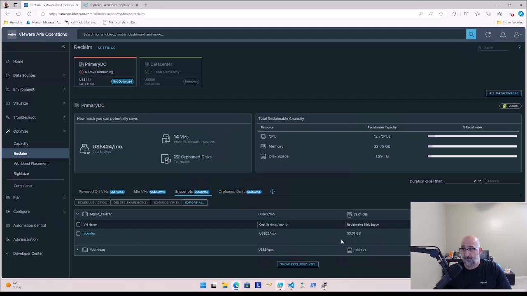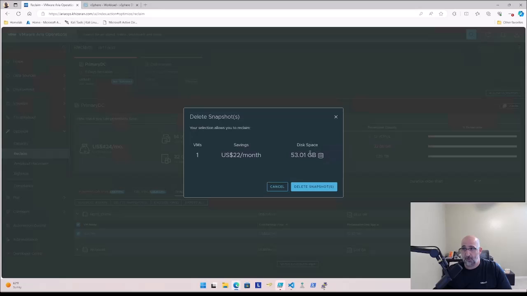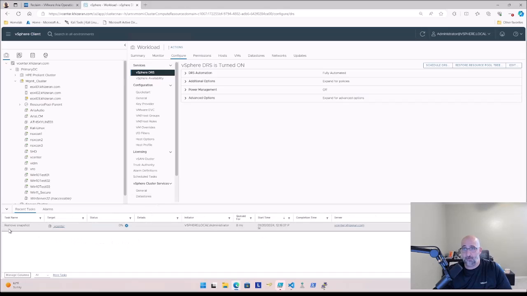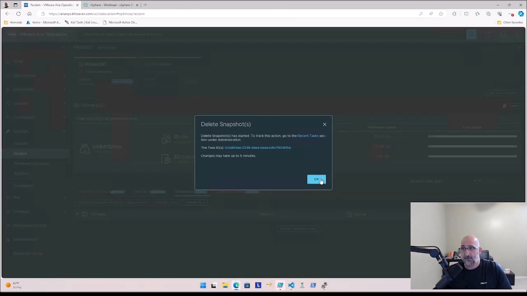So what's nice here, I'll demo this one, for instance. This is obviously a vCenter, and I'll check this, and I'll just execute the delete snapshot job. And then as we come over to the vCenter, we should see an action come up here shortly saying, hey, remove snapshot. It's already kicking in. And it's using the administrator at vsphere.local, because that's what I have it configured for. You can configure something custom to your environment, of course, with the proper permissions. So while that's going away, we'll jump back into Aria Ops and acknowledge. And it even tells you can go and check the task.